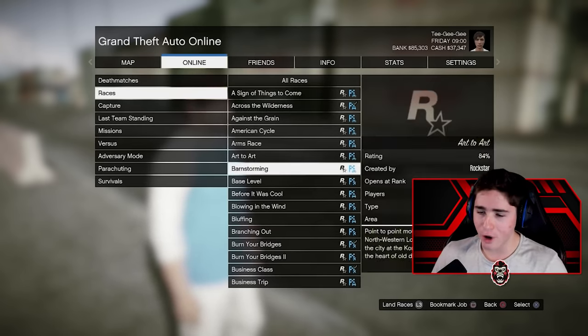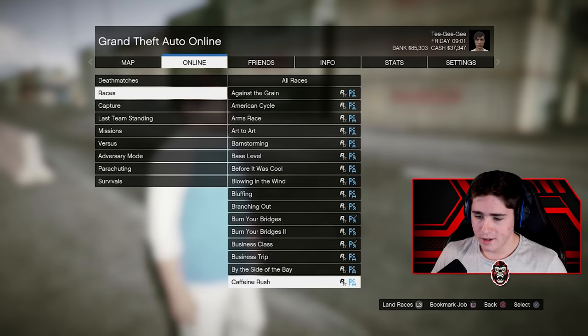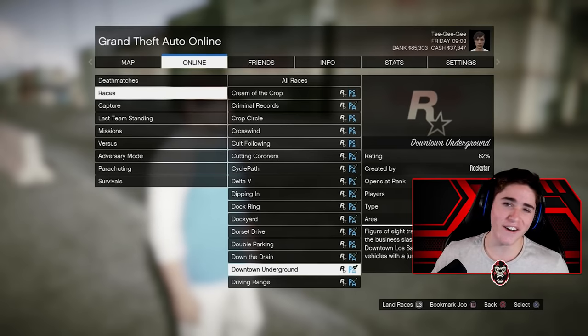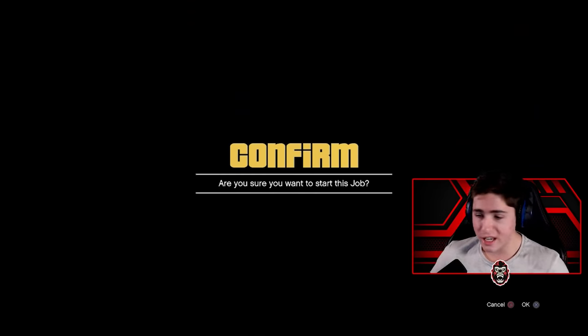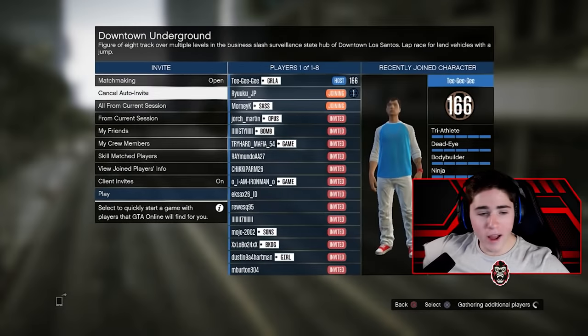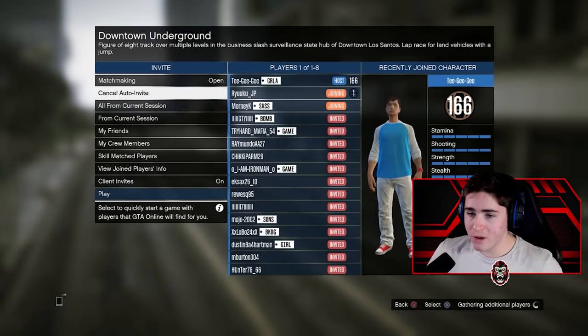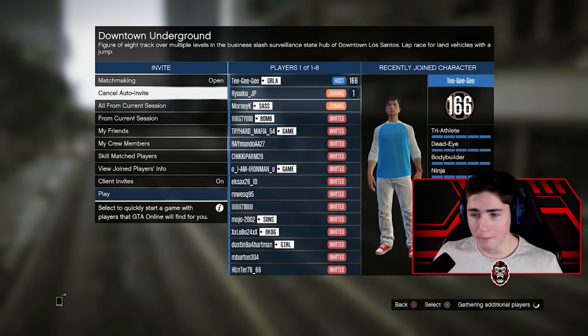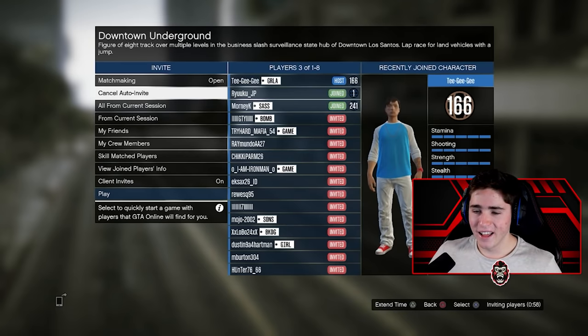And my favorite OG race, let's see if we still got it here. Here it is, Downtown Underground. Anyone who played in 2013, 2014 knows that this was the race. Yo, we're actually getting people to join. I waited like 3 minutes. Okay, this is actually really cool. No way that's a real level one.